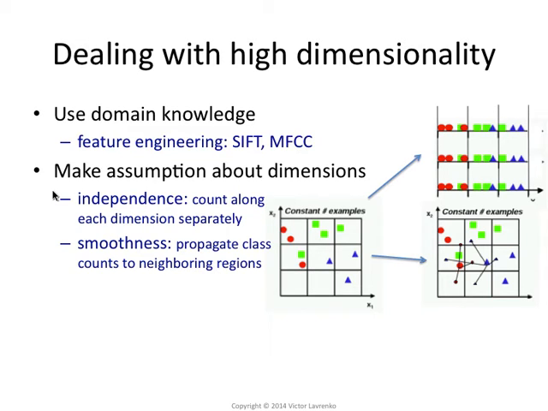The assumption there is if you have nearby regions of space, they should have similar class distributions. So if I had an observation of blue in that middle cell, this means that I should increase my probability of seeing blue in the neighboring cells. And if I observed red in that cell, then I should increase my probability of seeing red in the neighboring cells. So you're making a smoothness assumption. Nearby regions in space should have similar distributions of colors.